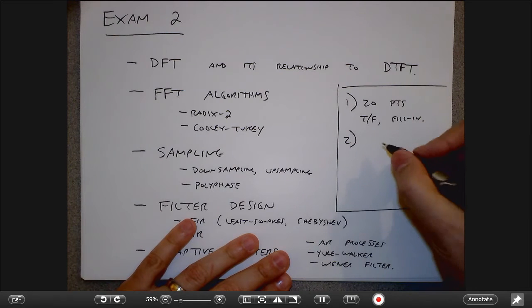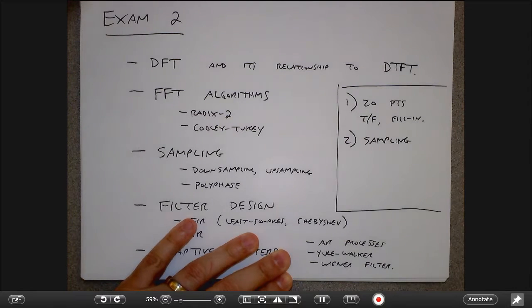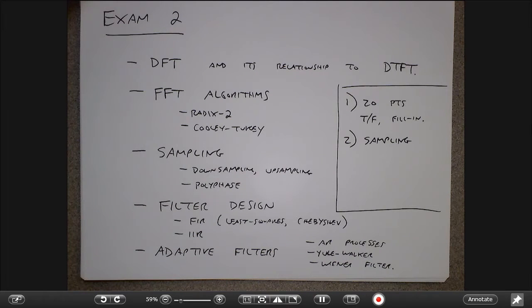The second problem is on sampling, right? So you saw on the practice exam a similar kind of sampling problem. You should typically expect to see something where I give you some continuous time signal, I ask you to sample it at some certain rate, or downsample it or upsample it, and tell me what happens, draw pictures of what happens in the frequency domain, figure out what happens if I were to apply a filter to it and reconstruct it, that kind of thing.